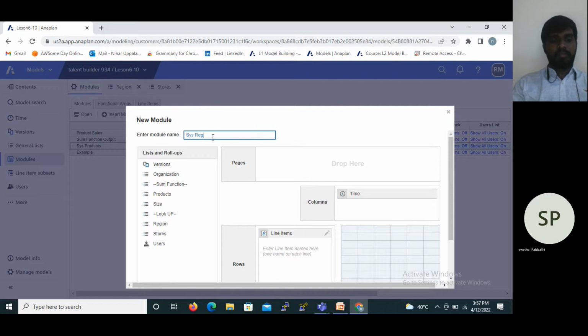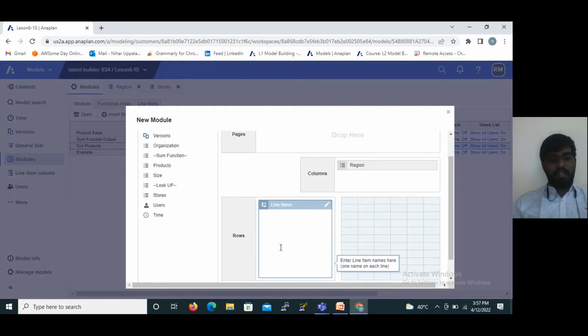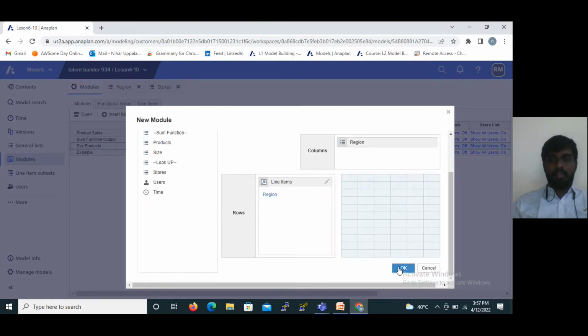Take region as a dimension, and the line item also as region. Now click on OK.